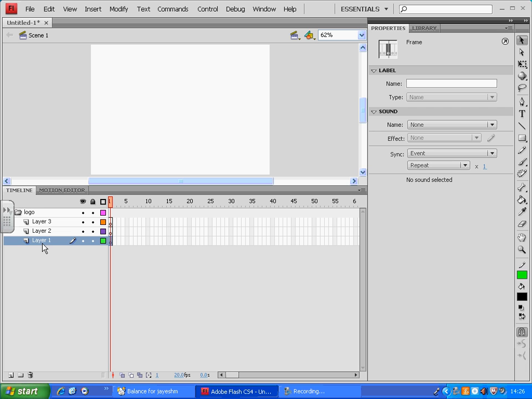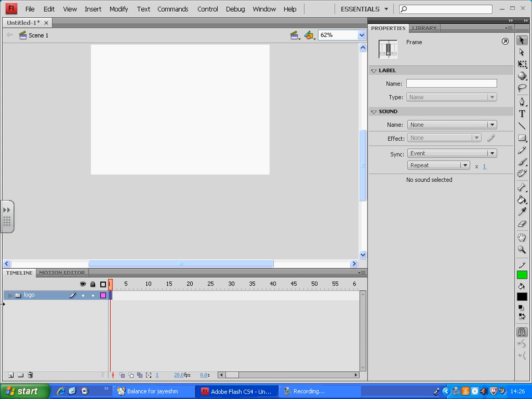So if I hide the group by clicking on the arrow on the group, it will hide all my layers which are inside that particular group. It's very useful when you normally do a project because you will have too many layers animated. So just separate them in individual sets. More or less Photoshop concept.